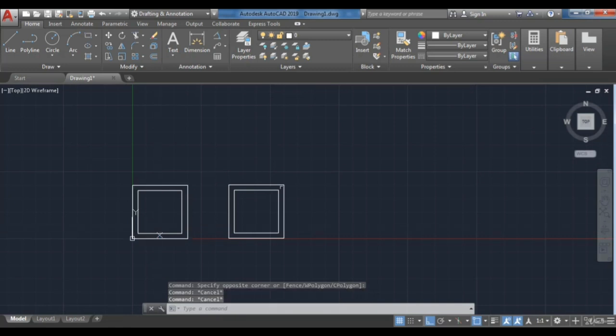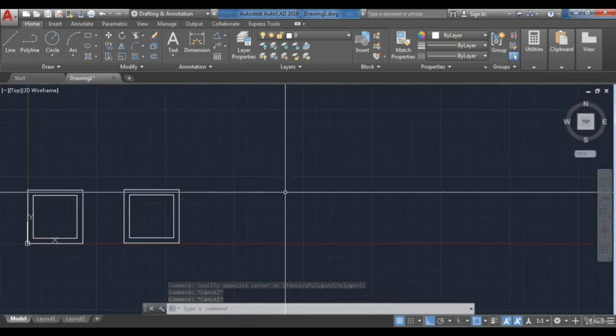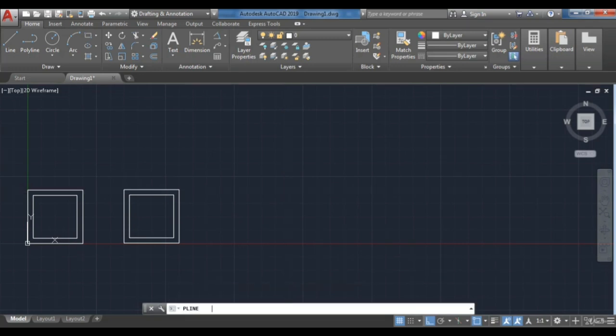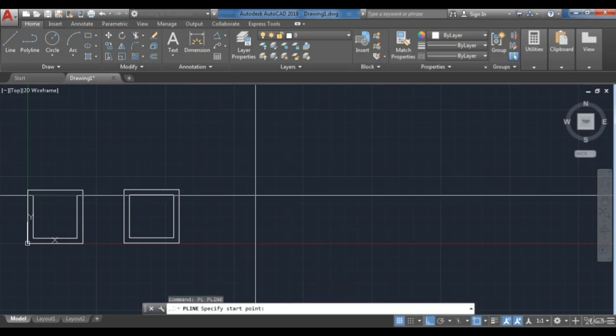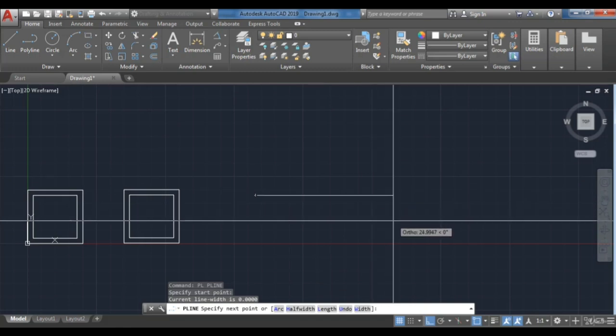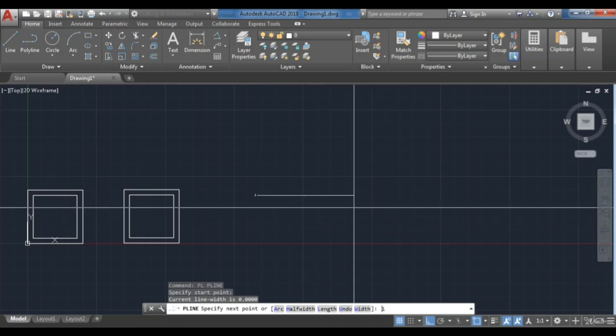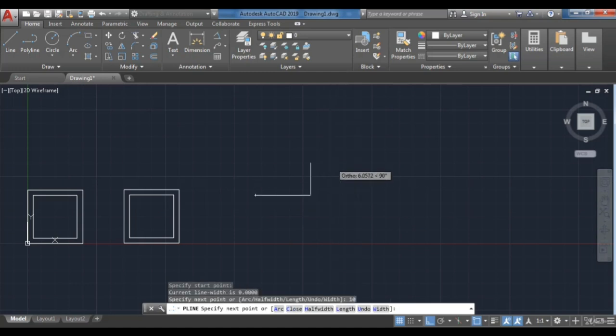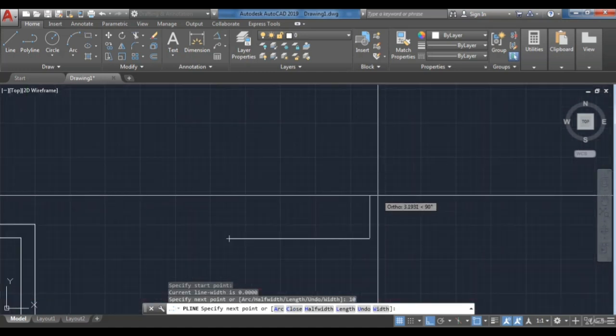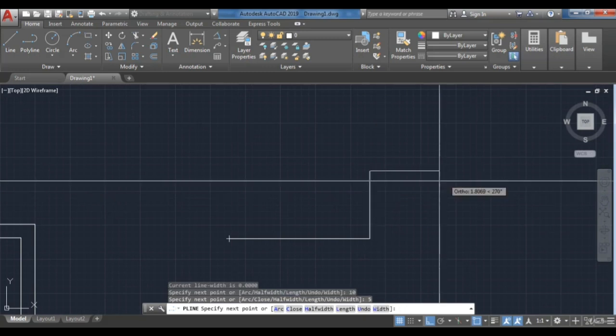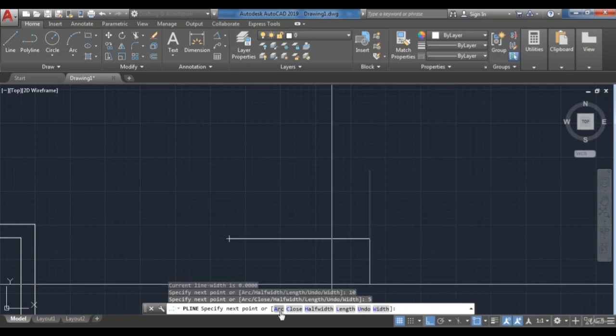So to draw a polyline, you have to take the command PL. So PL, enter, specify the start point. Then, for example, you want to draw a line with 10 units, enter. Let's take another point, for example, 5 units. Okay. You can see here that we have more sub-commands in this command. In the line command, we had close and undo. In the polyline command, we have arc. You can draw an arc during the polyline.